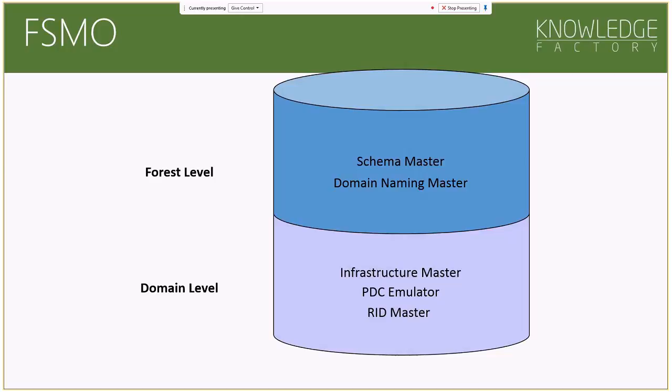Account lockouts are urgently replicated to the PDC Emulator. A connection to the PDC Emulator must be made before changes to domain-based DFS can be done. Changes to group policies will be directed to the PDC Emulator in preference to other domain controllers. So basically, if you open up Group Policy Management, or whatever it's called now, it will try to connect to the PDC Emulator unless you actively choose it to use another domain controller.